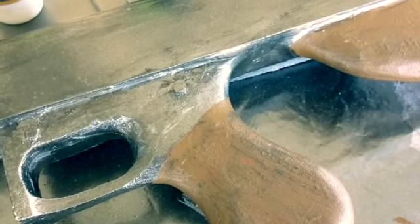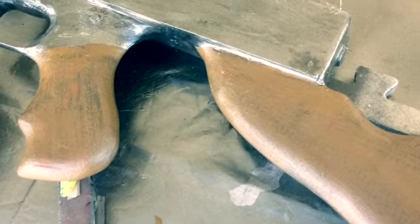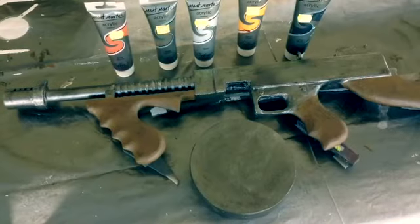I then made multiple weathering effects where I applied different colors of paint using an acrylic wash technique to age the prop. The last step is to coat the prop with a clear gloss finish. And once that is dry, you'll have your very own Tommy Gun cosplay prop.